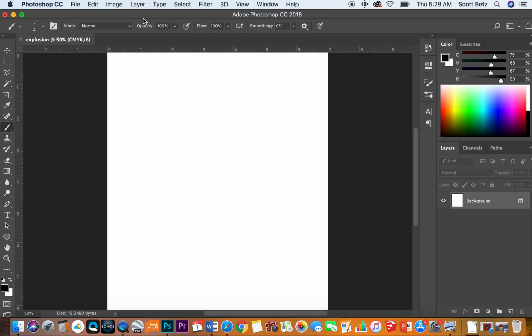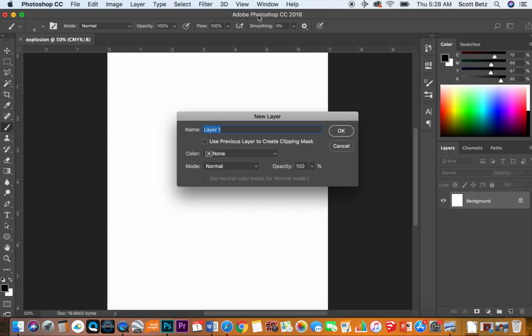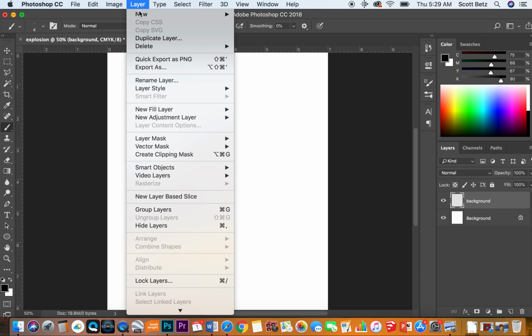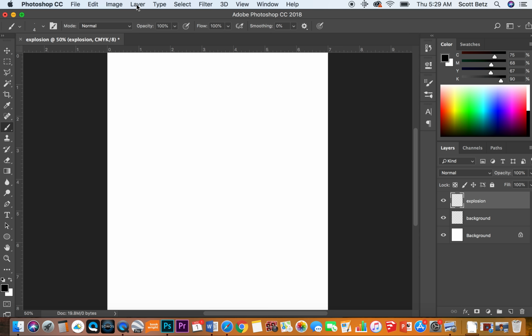So in Photoshop, we're going to create layers. We're going to create a layer that's called background. And it shows up over here. We're going to create a layer that's called explosion. We'll create a layer that's called body.